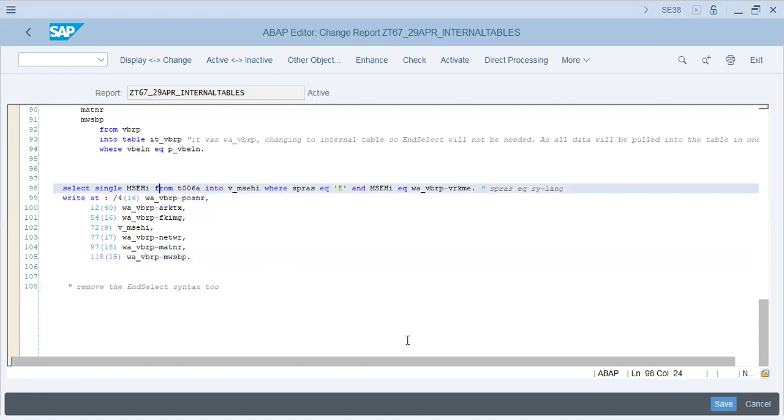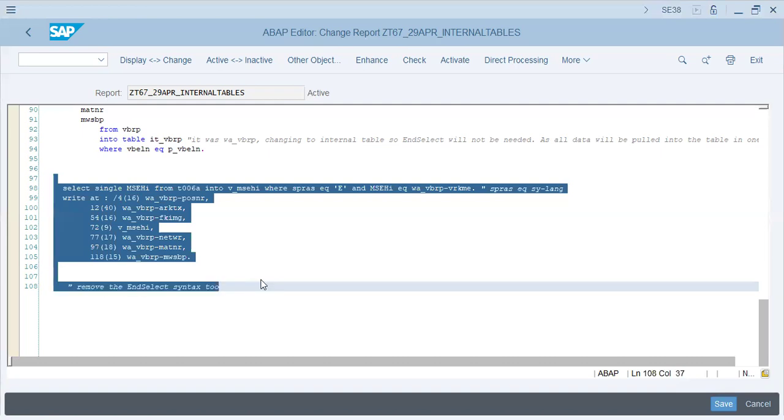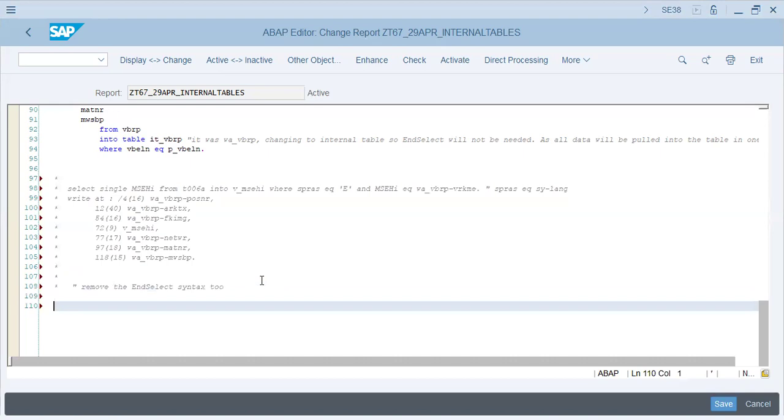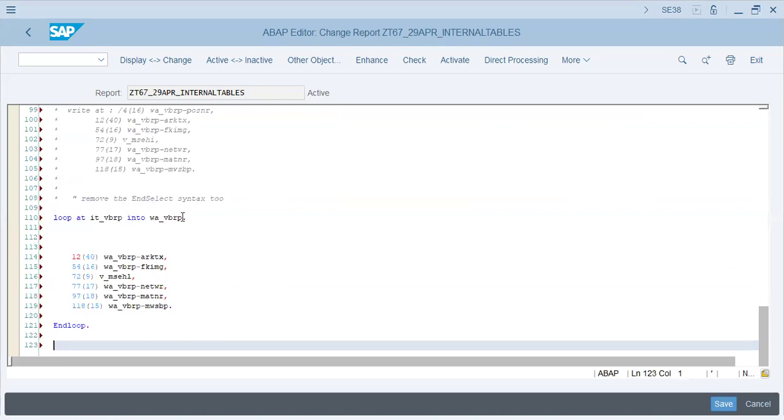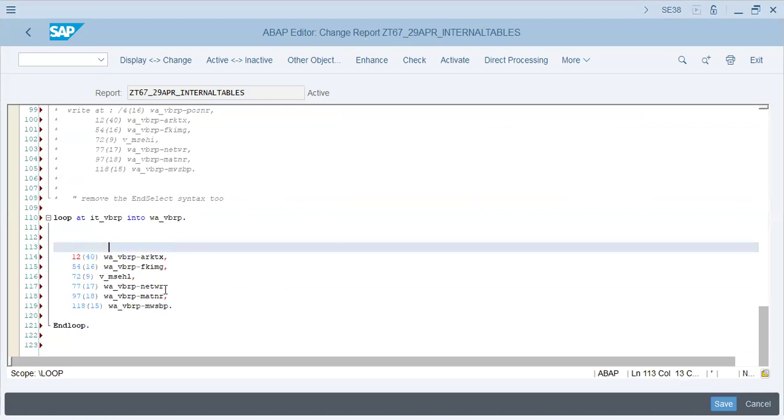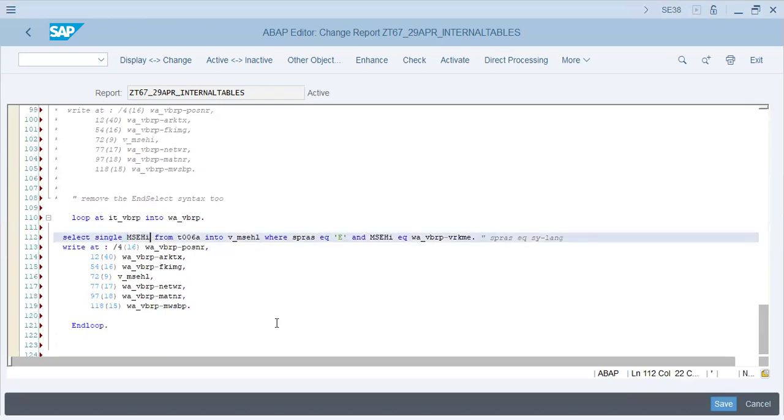MWSP. Okay. Next, what will change? Okay, loop at IT VBRP into WA VBRP, which is work area. And select single MSI into MSI.